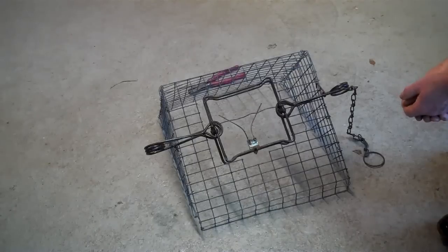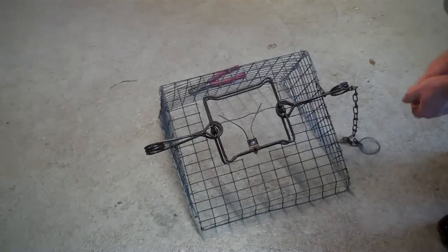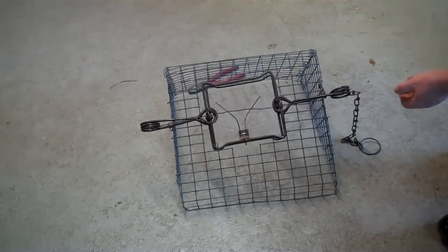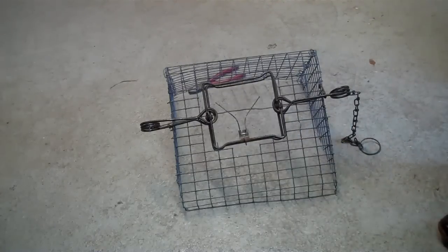Just an ordinary burlap bag or fox seed bag I use. And I just lay a rock on it. And that's it. Put it in front of the otter rub.